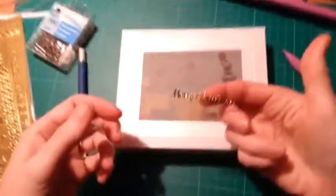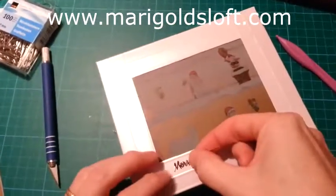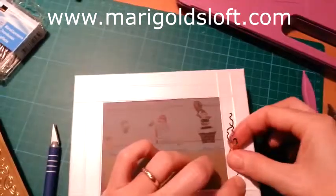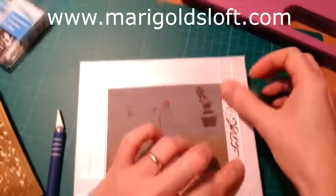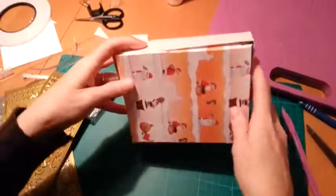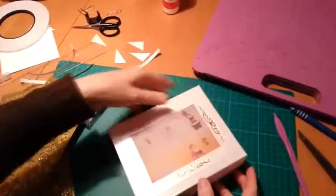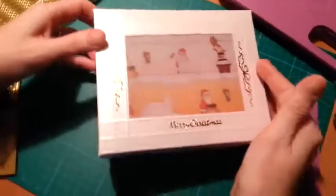Okay, so I've just got a pretty shiny sticker. I'm going to just place that here. There we have the lid. This is still drying, but you can see that the boxes fit perfectly together. Once it's dry, it will be a perfect fit. Take it apart. And there you have it.